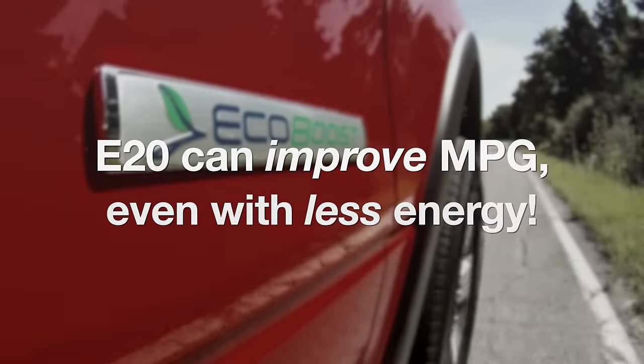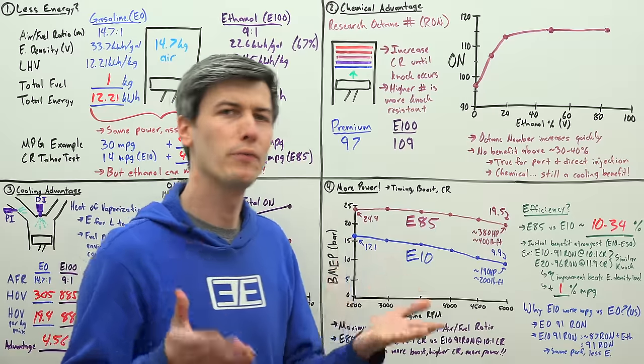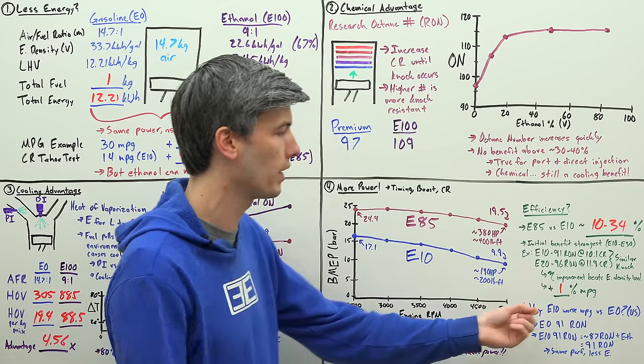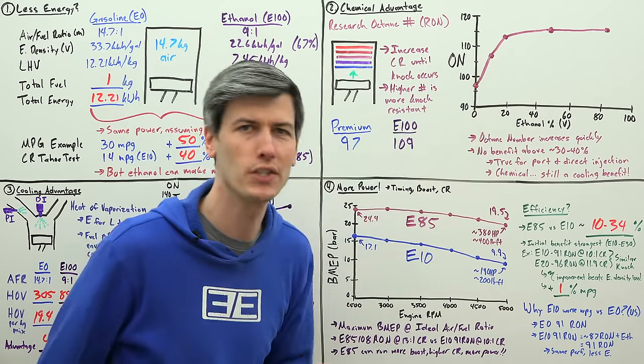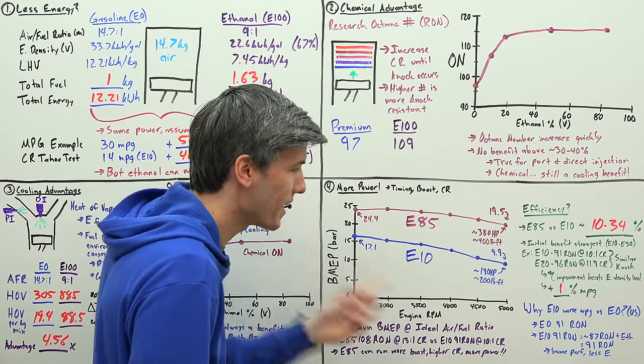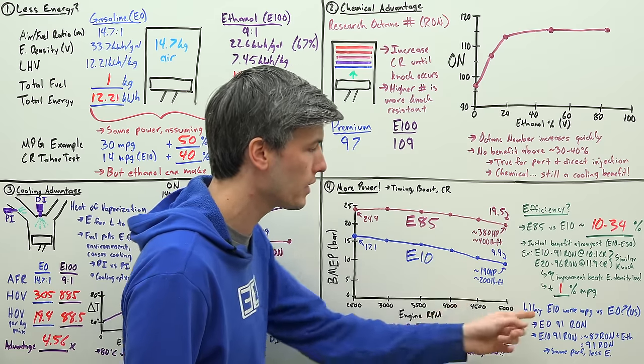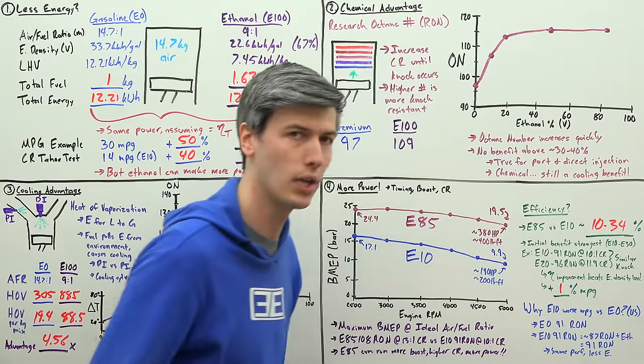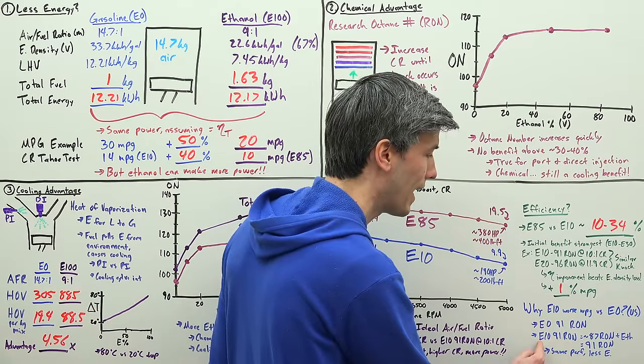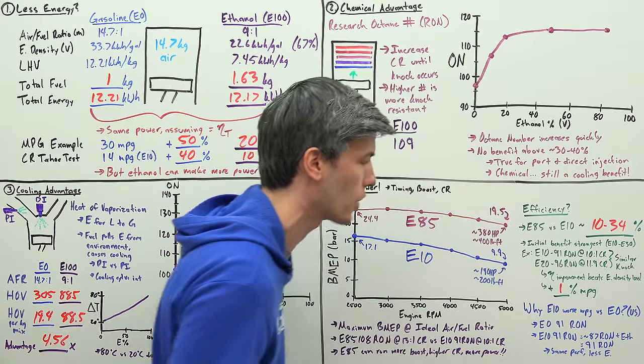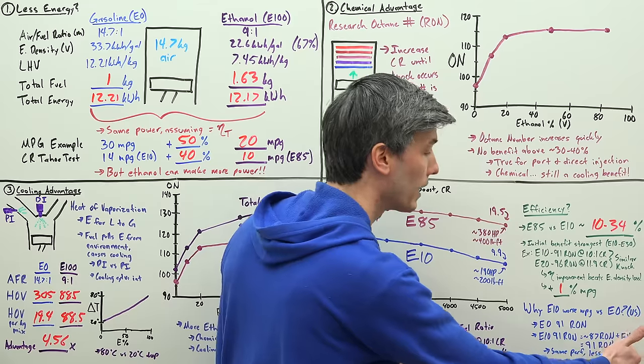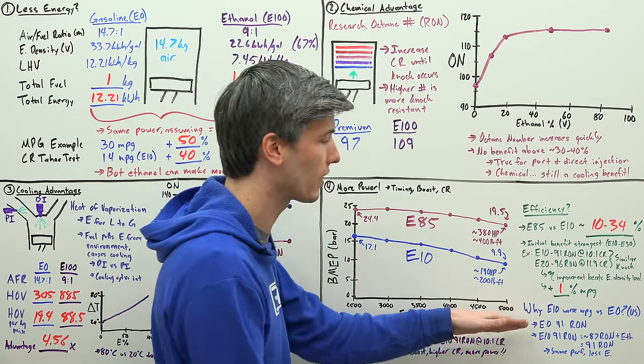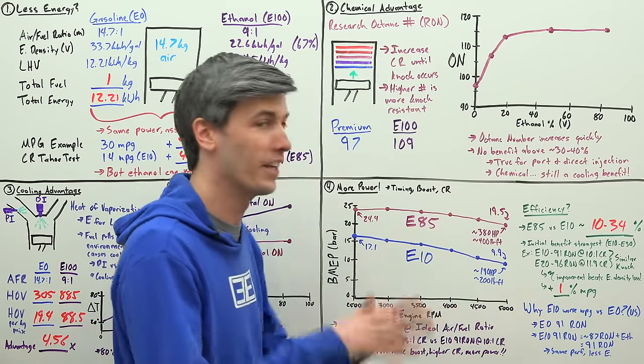Now if you've ever messed around with pure gasoline in your car, you might now be wondering, well wait a minute, why do I get worse fuel economy with E10, meaning 10% ethanol, if it has this efficiency advantage over pure gasoline E0? Well because that's not how it works here in the US. So in the US, if you were to buy pure E0, pure gasoline with a 91 research octane number, or you were to buy E10 with a 91 research octane number, well what that 91 research octane number E10 has is a lower blend stock, so an 87 research octane number for example, plus ethanol, then bringing it up to a 91. So there's less energy within that gallon of fuel, but it will perform exactly the same as gasoline with that same octane number. In other words, you're going to get worse fuel economy because there's less energy, same performance.